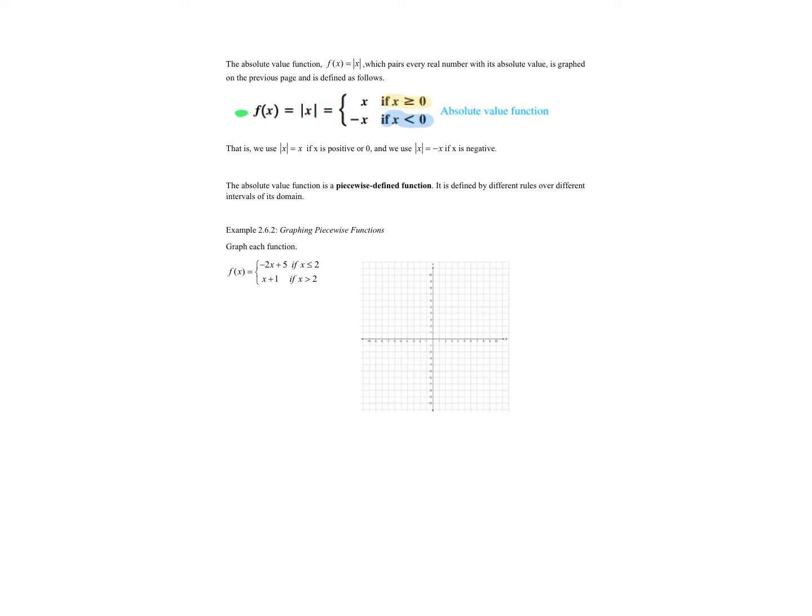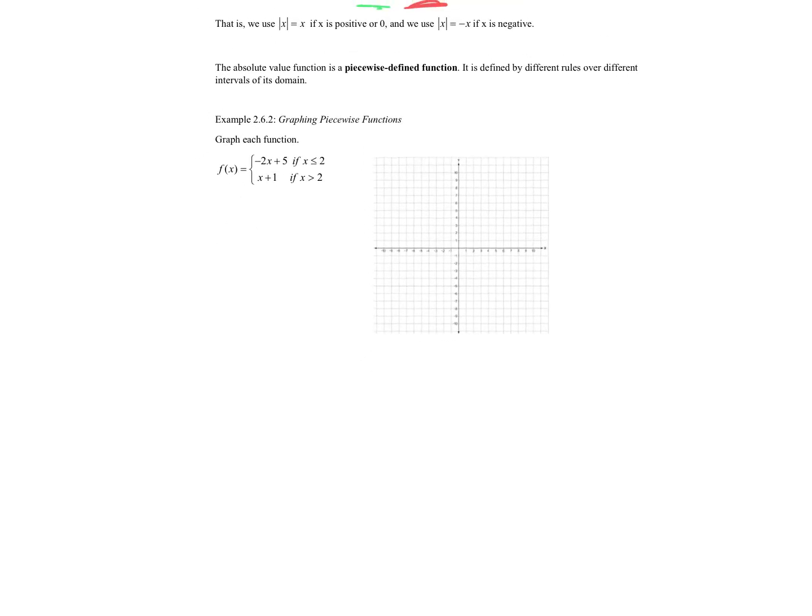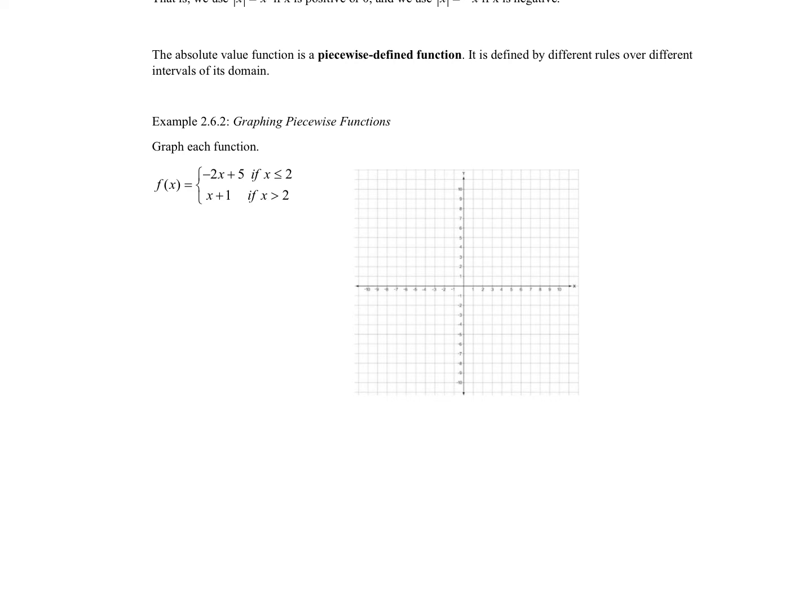So basically, in piecewise functions, the first section here will tell you what math is happening to get your output. And the second section on the right will actually state what part of the domain it matches with. Okay, so this is the domain of that function piece. So let's take a look at an example down below and we'll see kind of what a graph of one of these will look like.